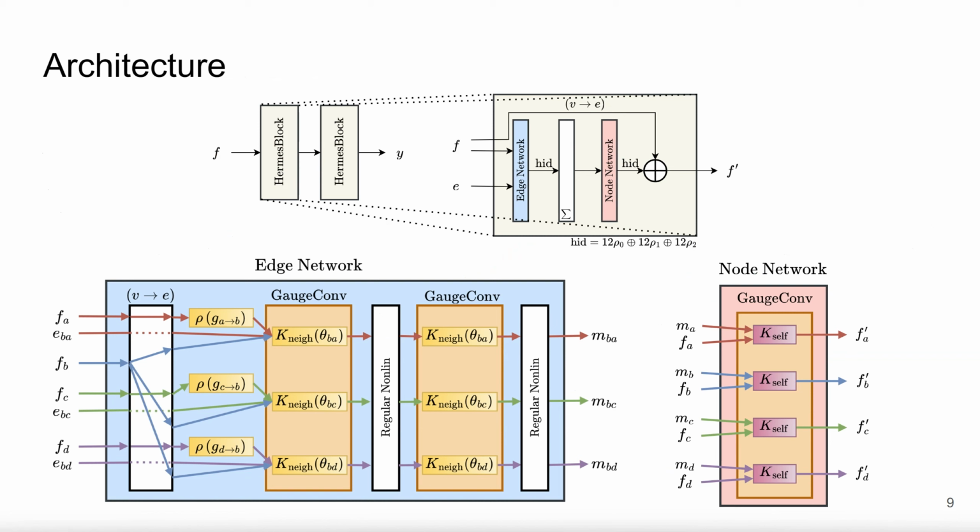A key point to note is that we effectively decouple the effect of the network depth with the receptive field of the graph. As Hermes can compute messages using features from nodes that are an arbitrary hop distance away from the source node, we hypothesize that this decoupling is beneficial in tasks with complicated interactions.